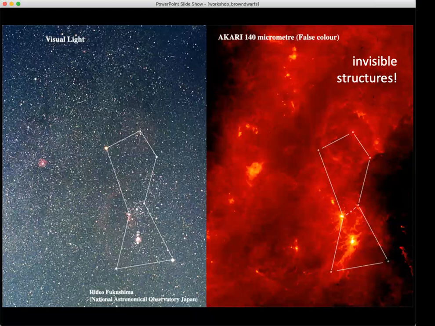I think that's no, this is L delta. I'm not sure which one this is, but we sometimes see these bubbles in these gas clouds because the stars themselves have emitted a sort of strong wind, or they've gone into outbursts and they've actually cleared a cavity in this kind of cloud. There's likely a massive young star that's throwing stuff off as it's dying. But you have no indication of that in that picture, but you can see this very clear structure. So lots to learn when you look at different wavelengths.